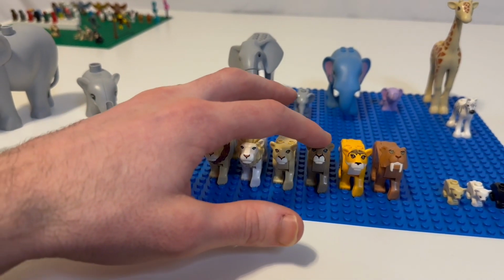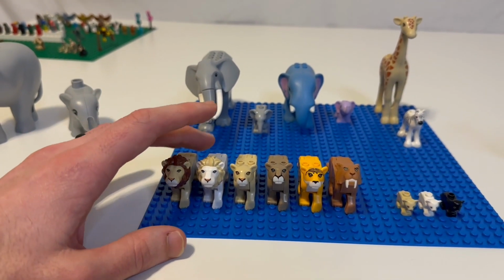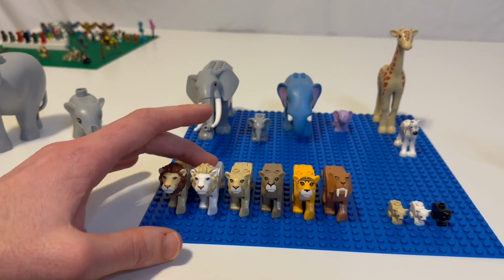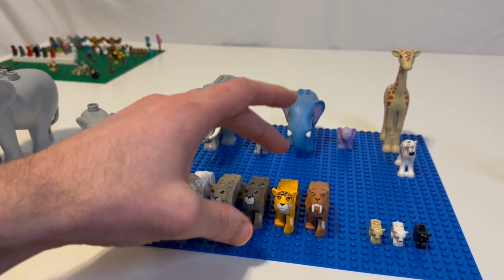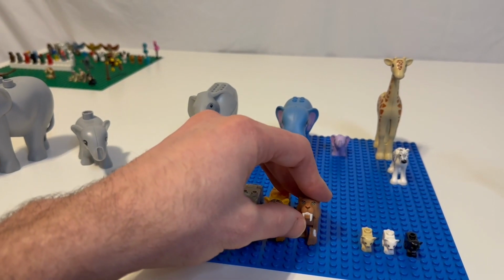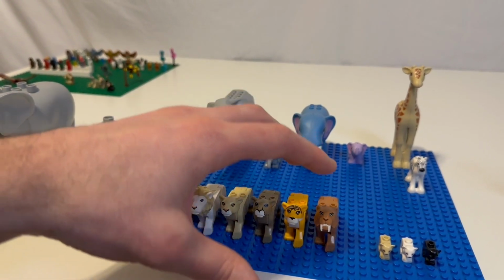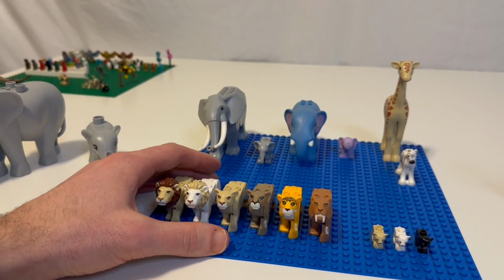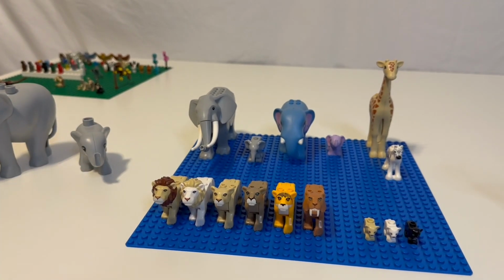Pretty much these three head molds are exactly the same, and these two are, but we've got the lion, albino lion, we have the lioness, we have the puma or cougar, we have the tiger, and we have the saber-toothed tiger. So there are more. There's a leopard and a black panther as well. And I think there's one other one that I'm missing, but I think I might have them all.